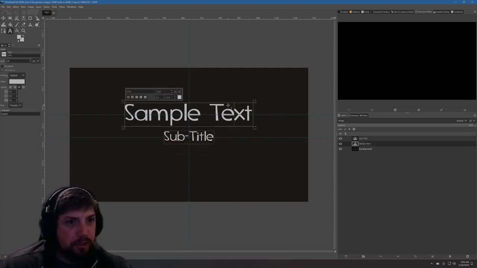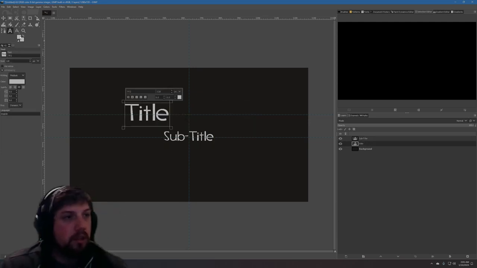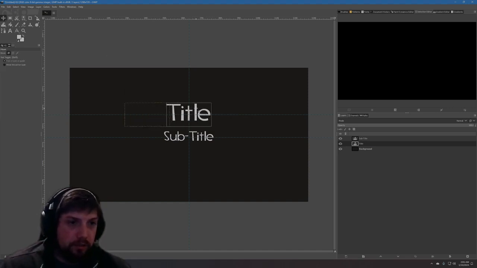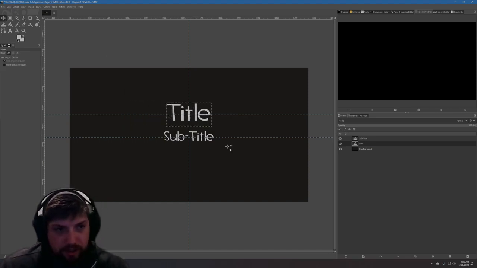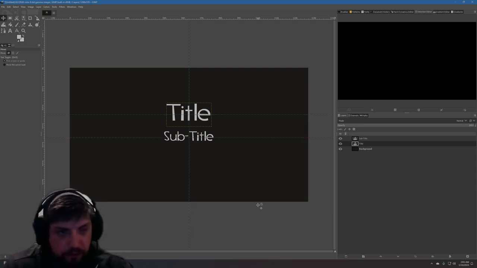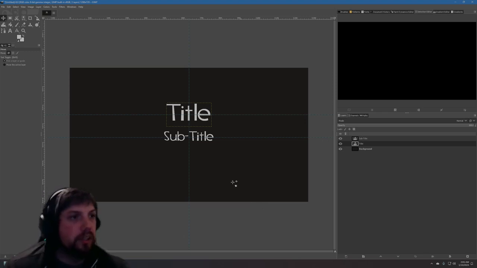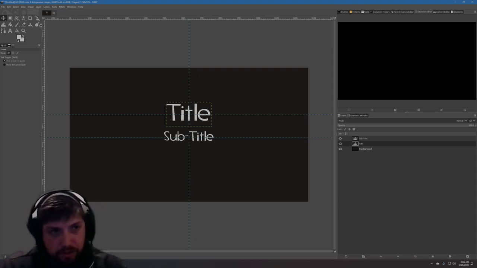And if we rename this one to title, we can actually make use of these alignments so that things end up being mathematically correct on where their placements need to be. So title and subtitle, it looks very visually pleasing with very little effort of trying to find out where we need to place things. So I hope this helps you for working in various placements of objects, because you can actually use this for images too.